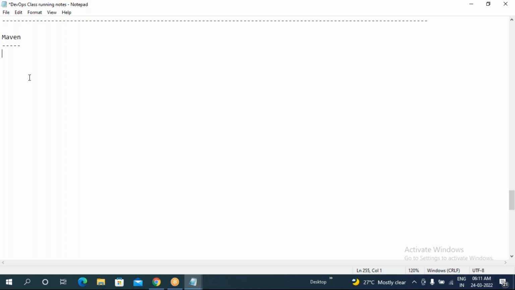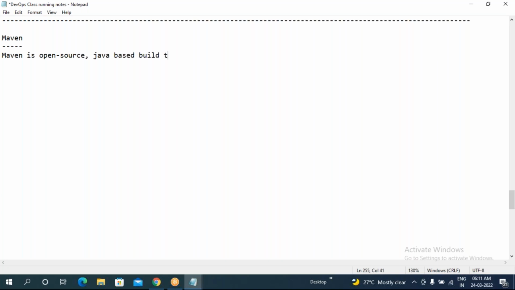That's why Maven is also open source. It is Java-based, a Java-based build tool. Why is it being used? To create a package.